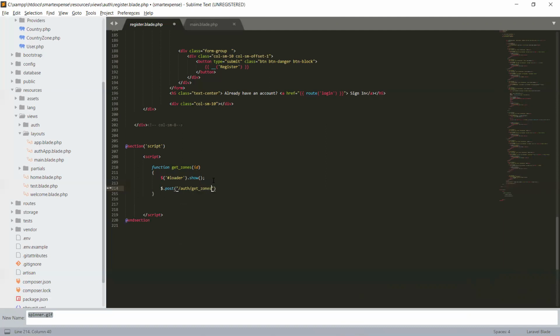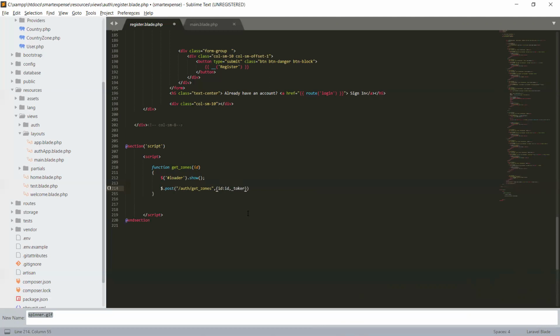We will need to create this route URI, so we will create it shortly. First we have to create the complete request, and we have to give the ID of the country. So this ID of the country, and _token.